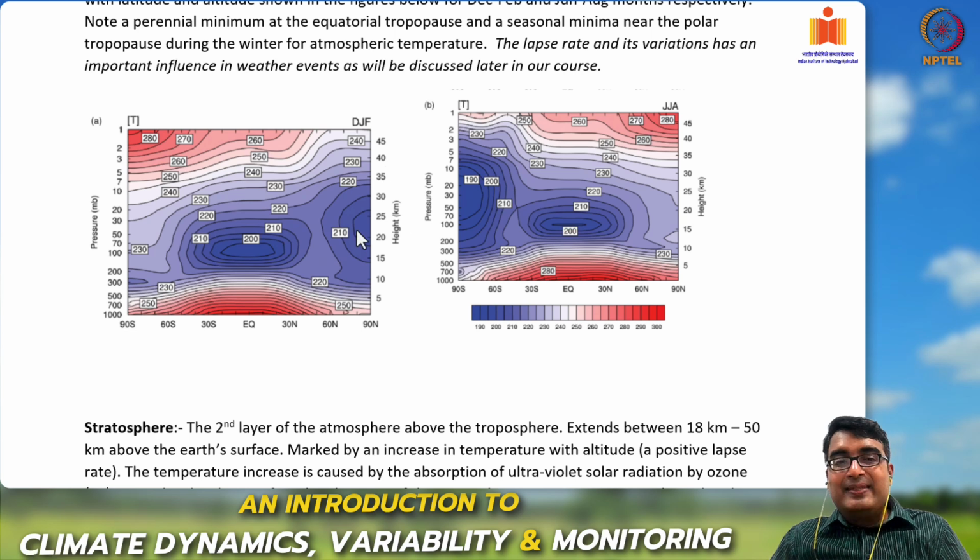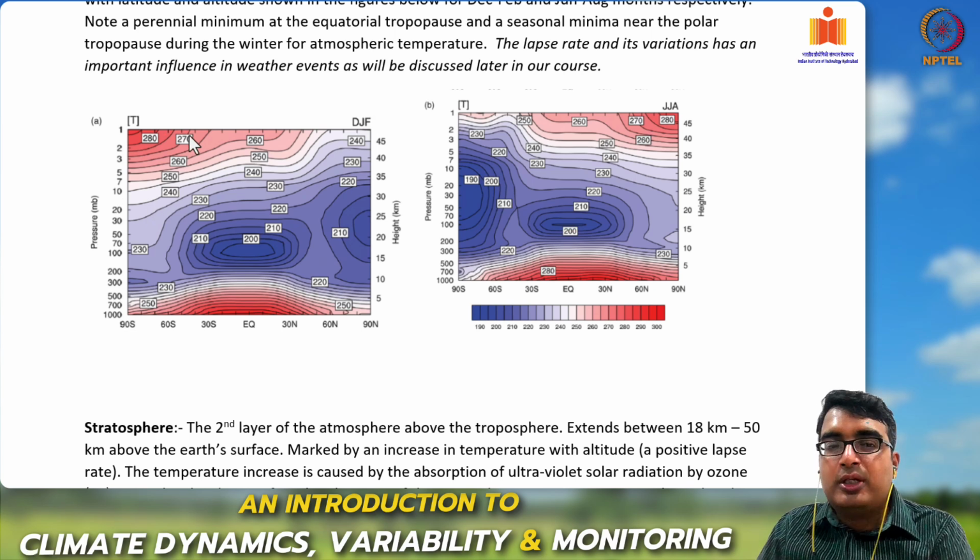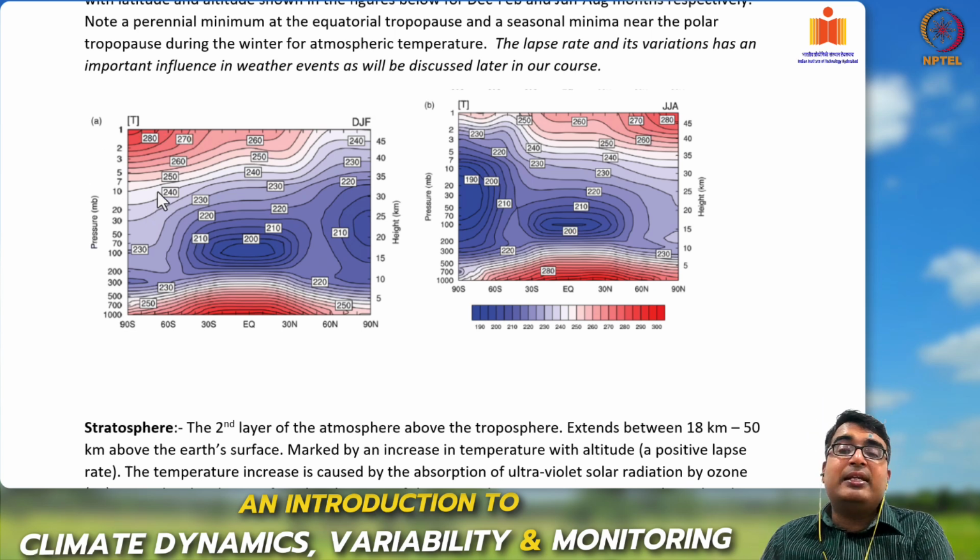Why this is the case? Because the southern hemisphere in December, January, February is receiving a lot of sunlight, and the stratospheric heating is caused by the UV radiation based heating of the ozone layer. We will discuss this in detail. So if there is a lot of sunlight, then you will get a lot of heating. If there is not enough sunlight, you won't get a lot of heating in the stratosphere. So this heating effect is largest in the high latitudes in the southern hemisphere summer, because you are getting nearly 24 hours of sunlight. Okay.